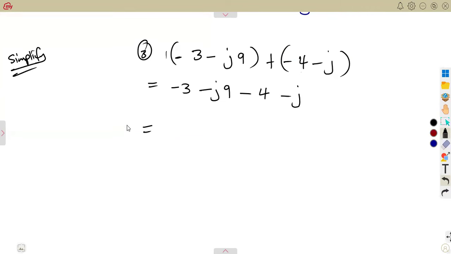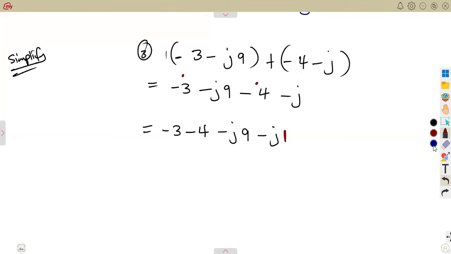So it simply means we have to consider the minus 3 and the minus 4 together. That is where the directed numbers now are playing a role. We have used the plus, but it's now a minus, so it's minus 3 minus 4. The part of j on its own, there is minus j9, and this is minus j. The minus j has a number there, which is a 1. If the number is not given, that's a 1.